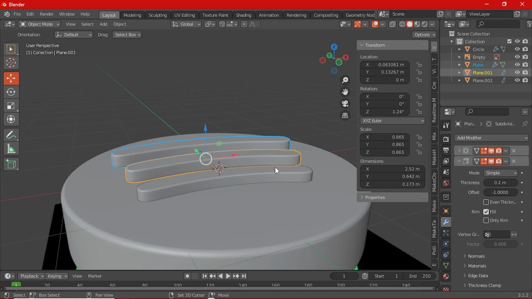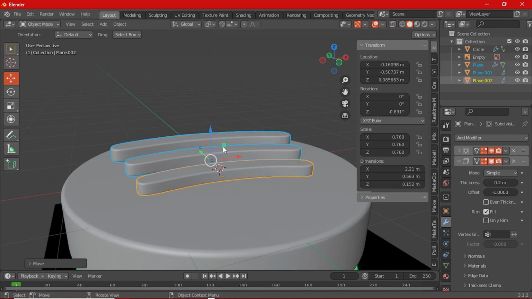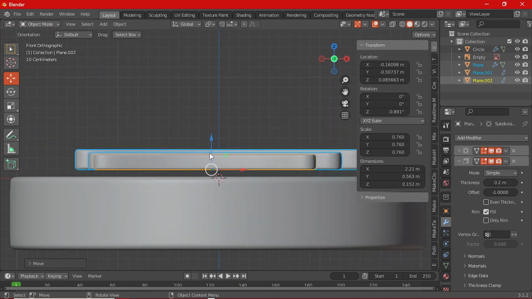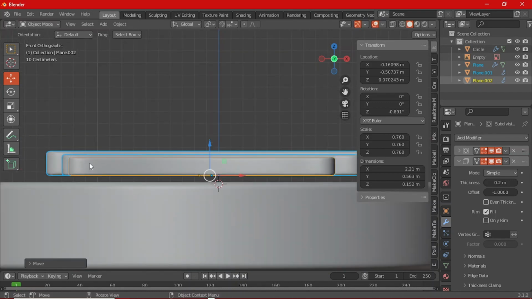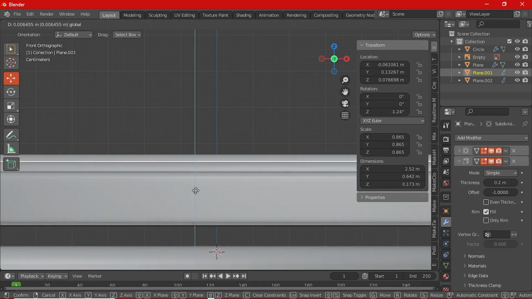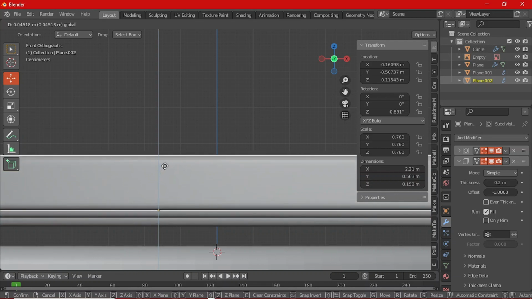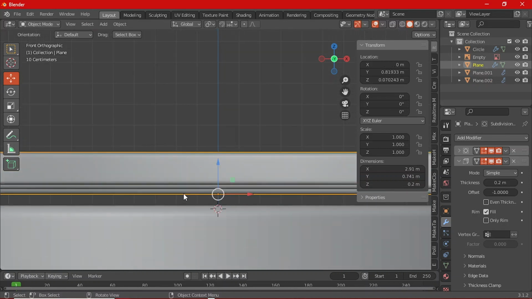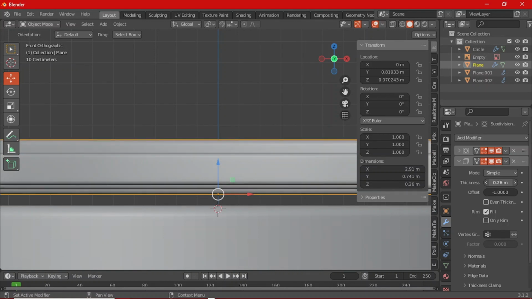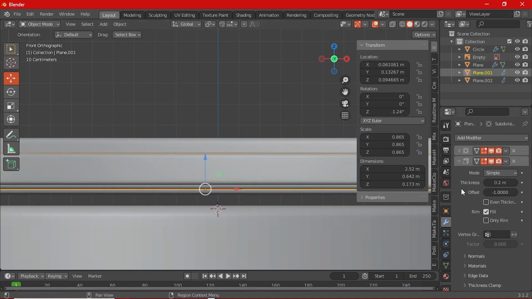All right, so now let's come to the signals. Okay, the signal symbols. As you can see, the heights of the signal symbols are not quite equal, and we need to make sure that they are all equal. So over here I'm just going to move them up a little bit, and then I'm going to increase their thickness as well in the solidifier modifier, just so that they will all be of the same height. Because we don't want them to be of different heights. That wouldn't look really nice, would it?